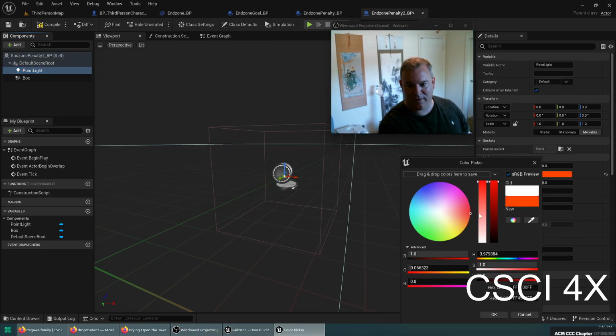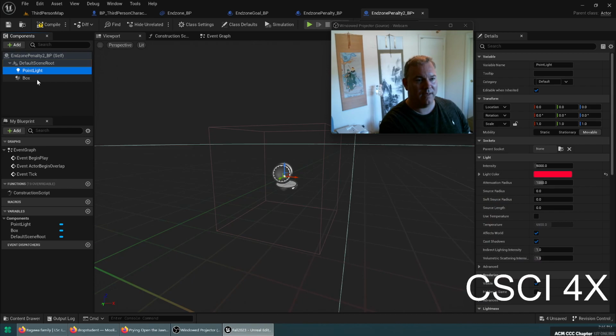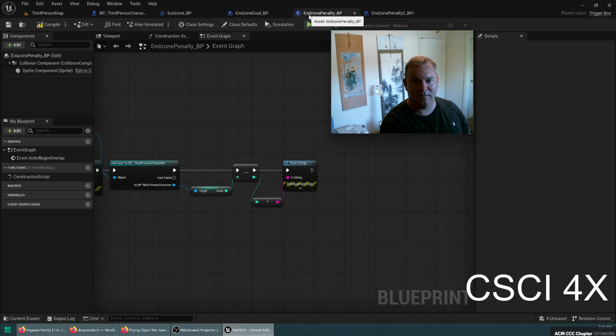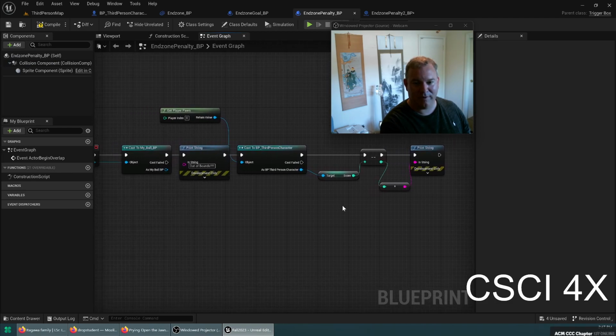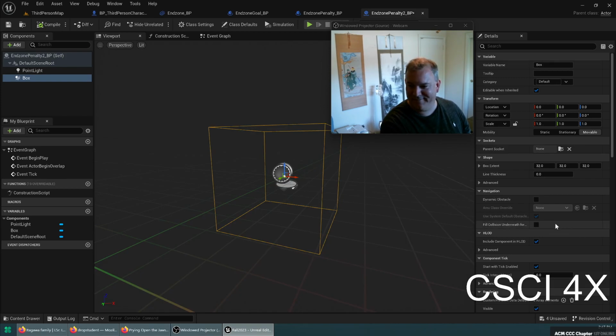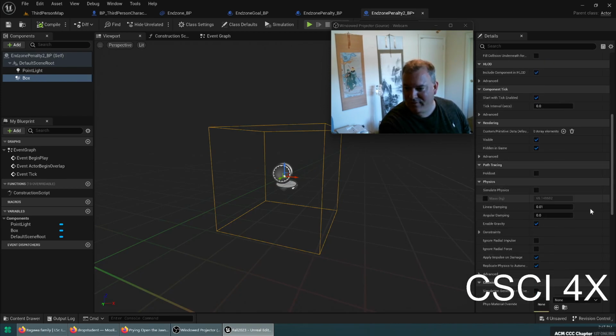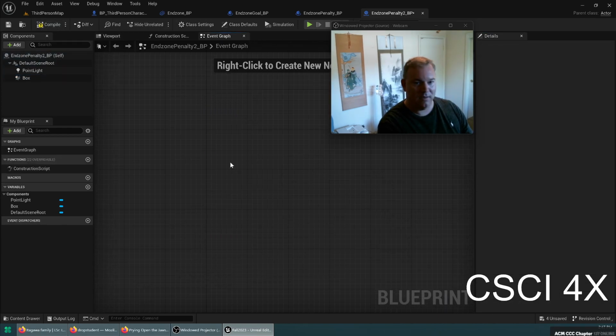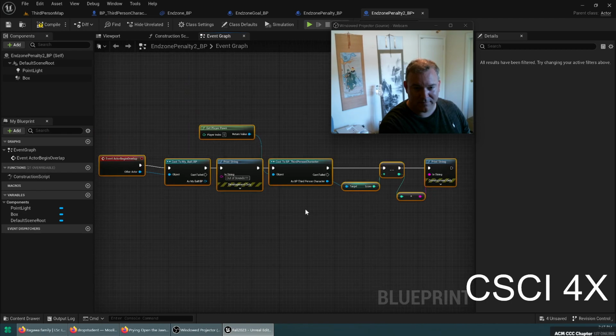I can make this one red, and then the box here is the box, and I can just come into my in-zone penalty, copy all of you, check my settings for collision on here: generate overlap, generate hit, overlap all dynamic. I want to do overlap all, why not? Compile, go into here, and paste.